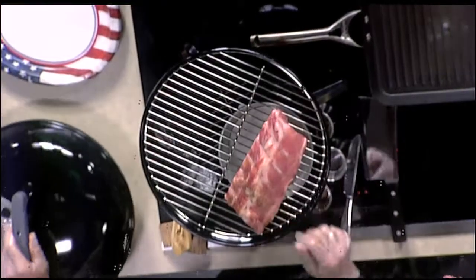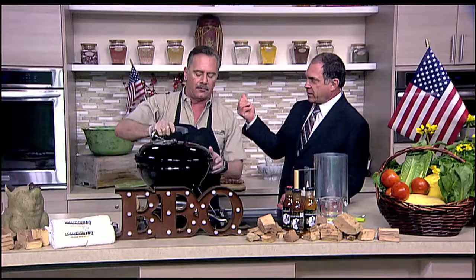And is this the meat that has come out of the steam bath? No, that was the oven method. This is another method. Okay, gotcha. You're going to smoke them on here for, again, 225 for about 3 hours. Okay. Then they're going to come out looking like this.